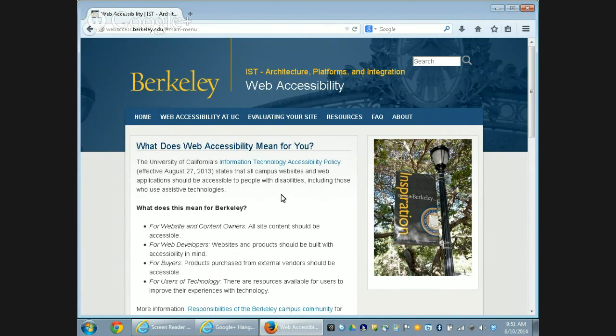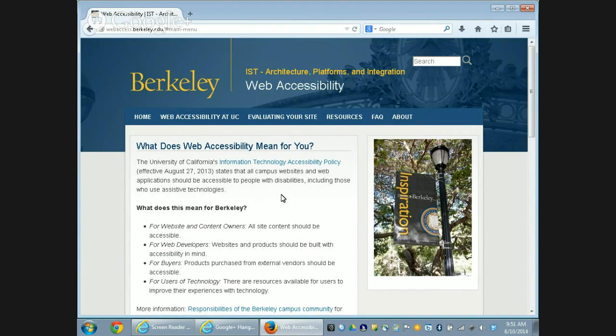And if I read from here: heading level 2, what does web accessibility mean for you? The University of California. As you see, it brought me to the meat of this page, the actual main region. So you can mark up in your source code the fact that there's a main region on the page, and it makes it much easier for the blind person to jump to that area. I could also go to the top of the page again, and I can hit a keystroke that says, if there is a main region, find it. Main region. And immediately I'm brought to the exact same space.